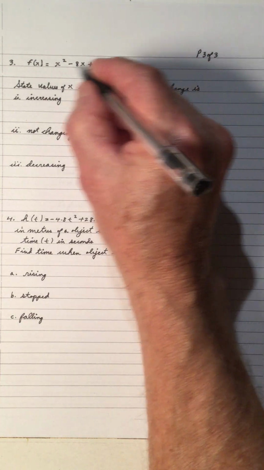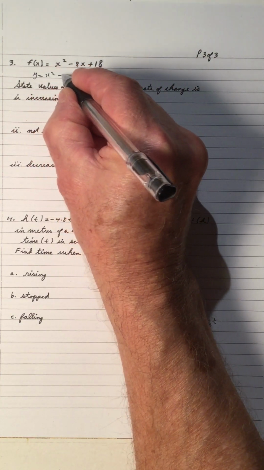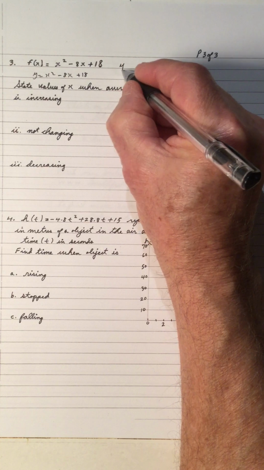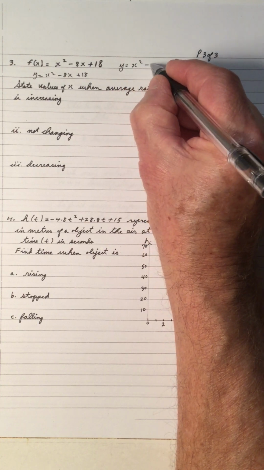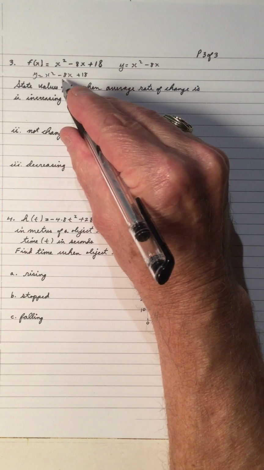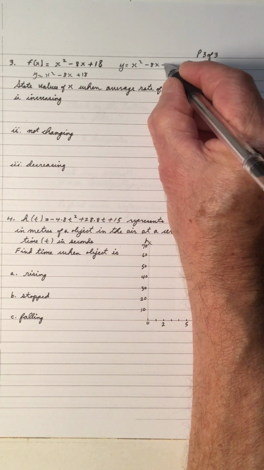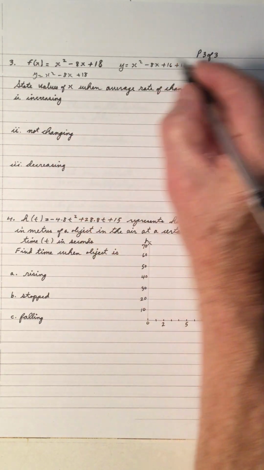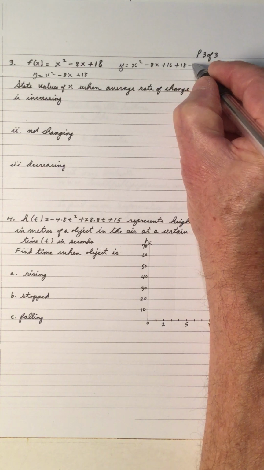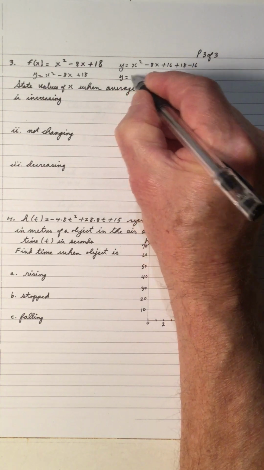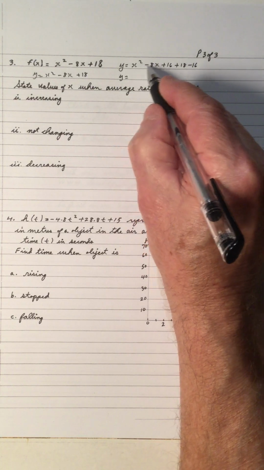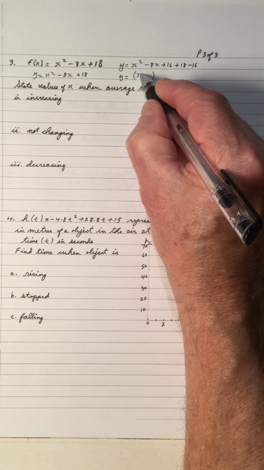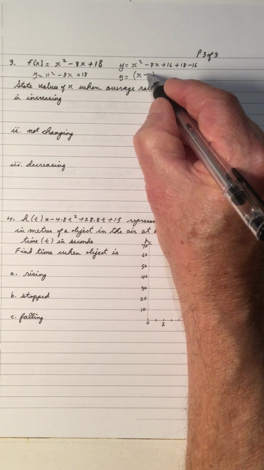And one way, we can say y equals x squared minus 8x plus 18. And one way to find its vertex, and I'll do it this way, is by completing the square. So half of negative 8 is negative 4, squared is 16. So I put a 16 on here that's not here. So when I put a 16 on, I have to take it away to balance it out. So that means that we made this a perfect square trinomial. So this is factorable. And this is x squared, which is an x. Half of negative 8 is negative 4.